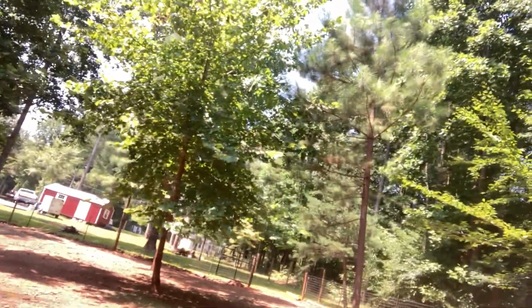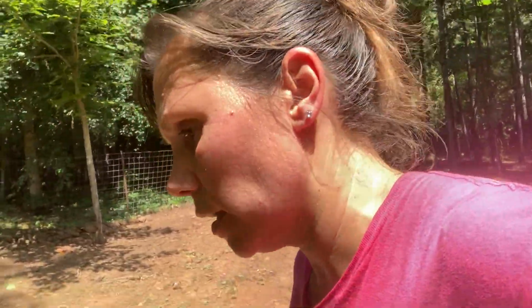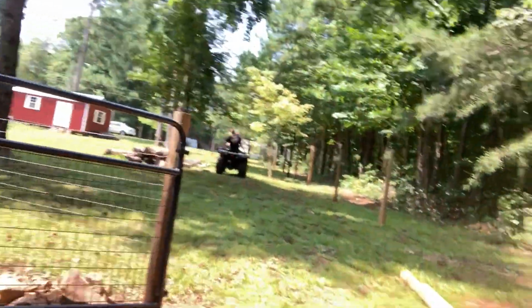We're walking through what is trying to be a pasture, a grazing pasture. And this property was filled with scrub pines. So years and years of pine needles, really acidic pine needles, kind of killing the soil, making it really hard for things to grow. So we're working on this area and hopefully going to have a really good grazing pasture in here that eventually will be great for rotating goats and the mini horse. That's what we're walking through right now to get to a gate up here. Right up here, this goes to our front yard.